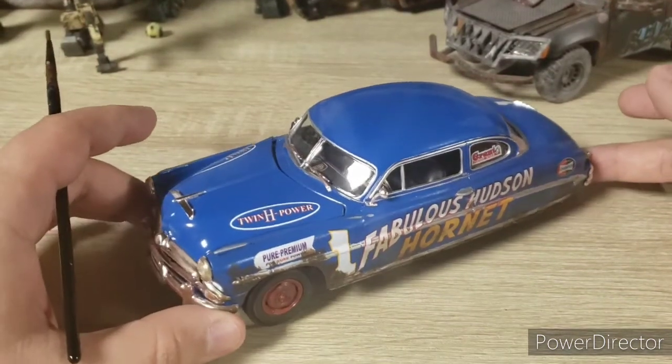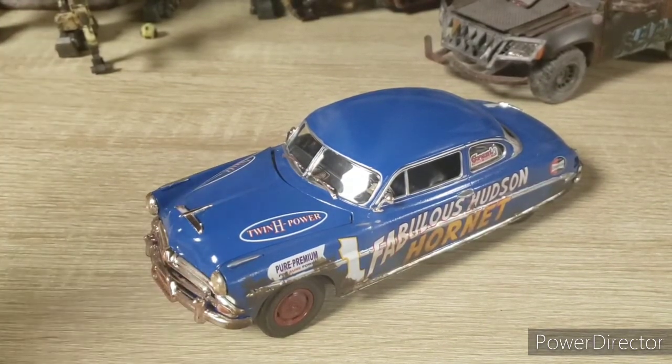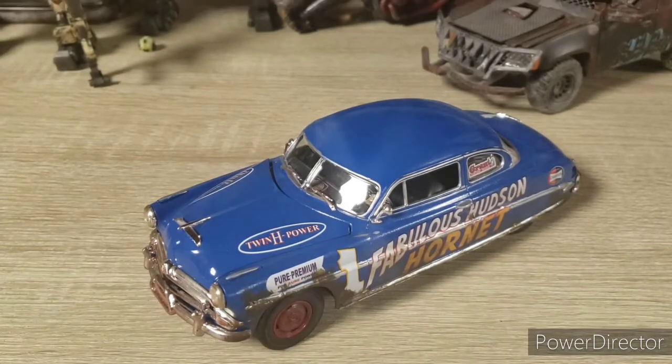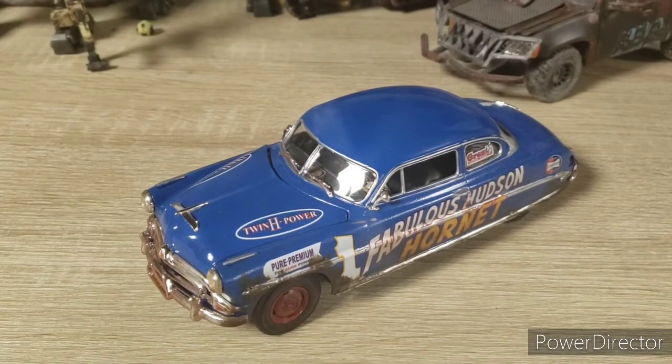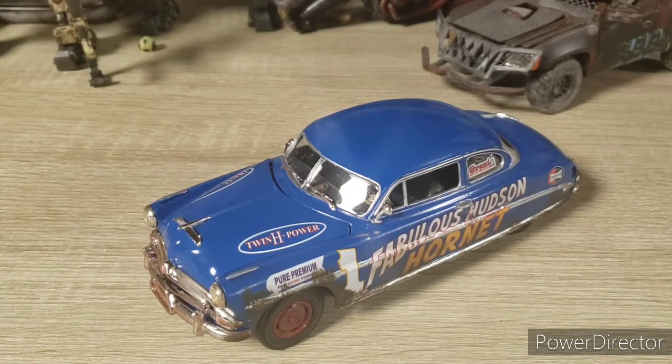And this is actually a pretty good kit. I gotta say, it's the lowest parts count of a Mobius kit I've ever seen. If you've built a Mobius kit, you know they stuff the box with a lot of parts. This kit, not so much. Very low parts count, which is good. It's still a great kit, but it's low in terms of Mobius. It's around the same as a Revell kit. If you've ever built a regular Revell glued-together kit before, you know, a standard model kit.